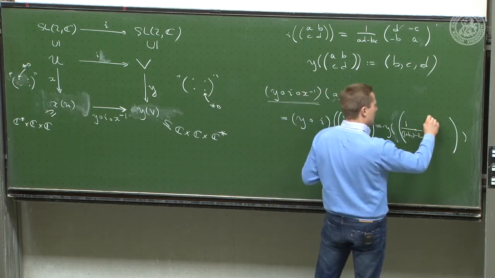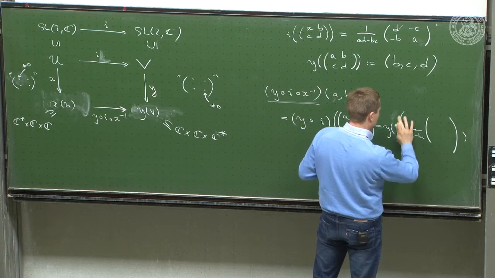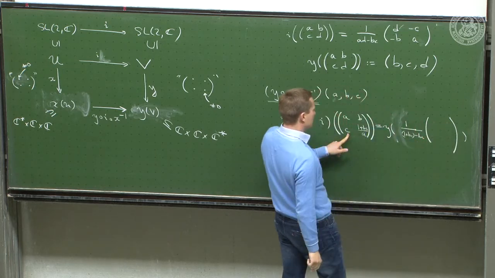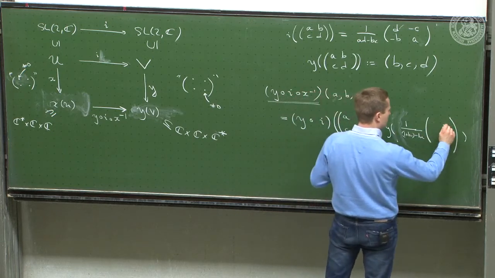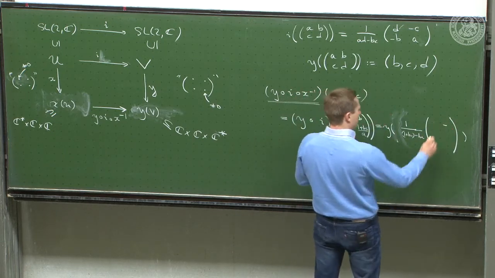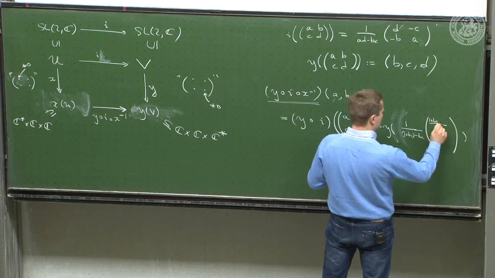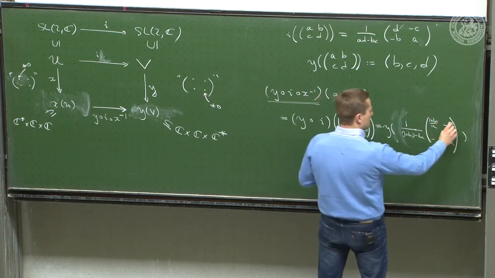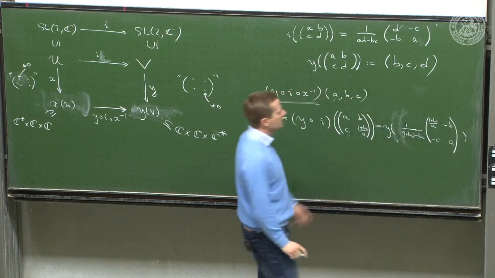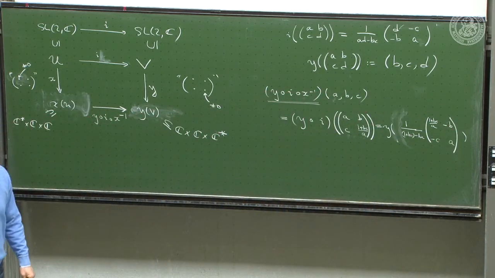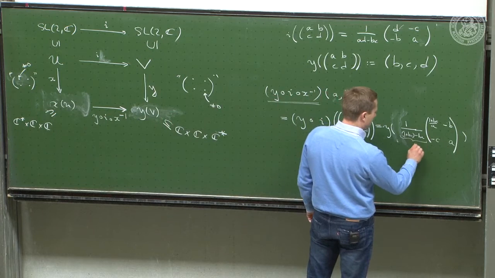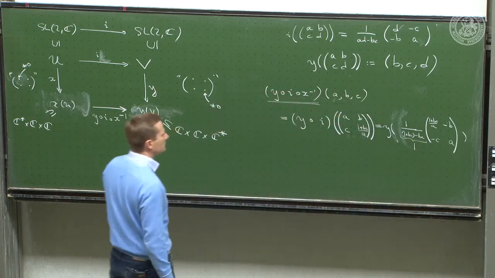Okay, nice. Times, I'm sorry, now this is overdone. So times, and now come these entries, it's the inverse, so it puts minuses here. It puts this guy up here, 1 plus BC over A. It takes this guy down here, and it takes the B here and the C there. Agree? That's what the inverse map does. Okay. Now, of course, we can simplify this a little because this factor in front here is certainly 1.